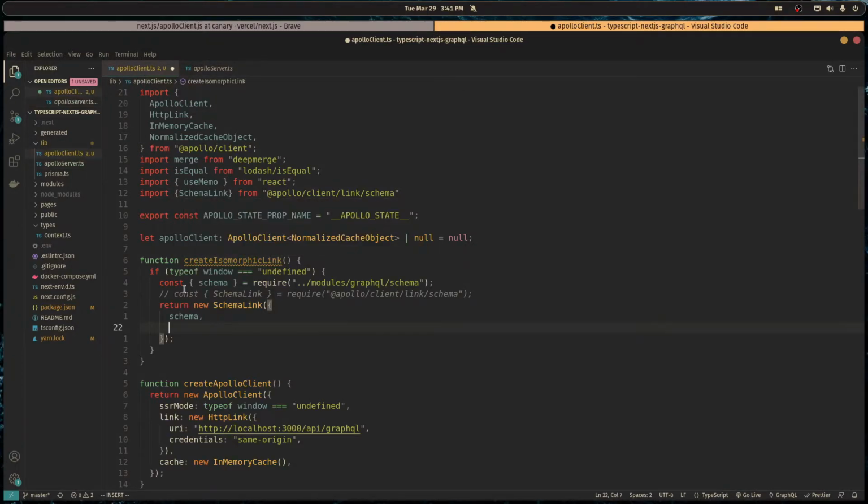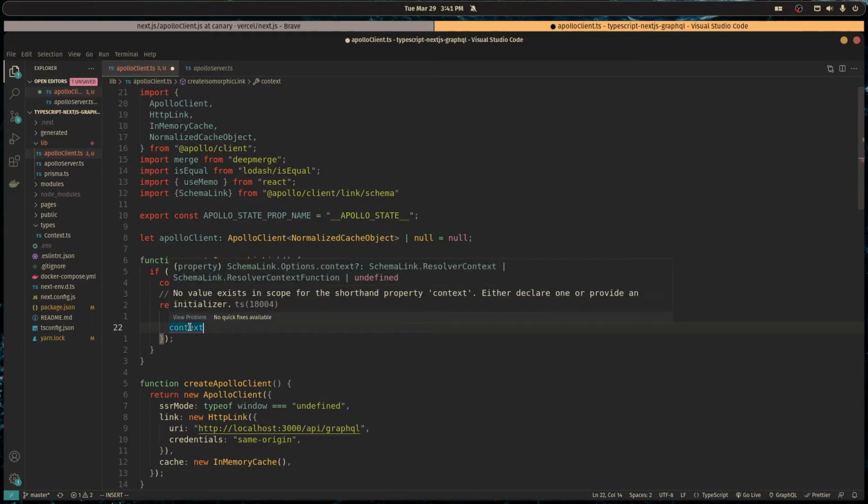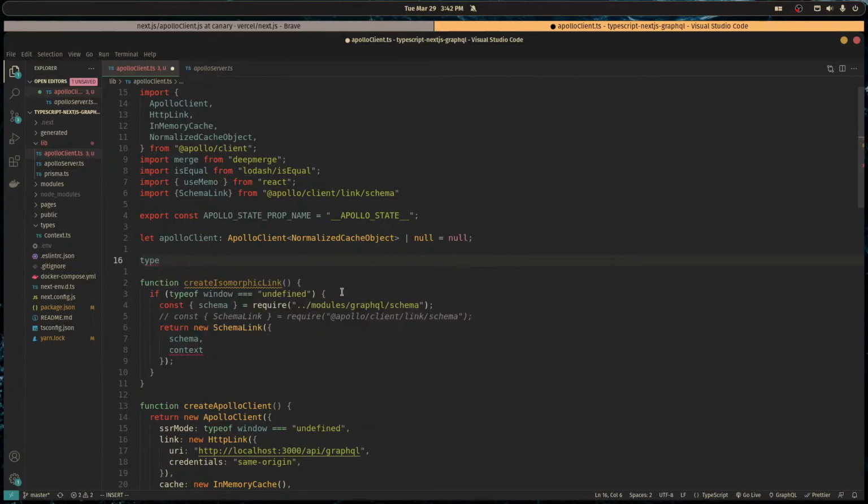So we're going to be using Apollo client when we're doing server-side rendering. And Next.js gives us that request object, but we're going to have to get it from the function getServerSideProps. So I'm going to edit these functions so then we can actually have access to the request object in our context. So here I'm going to get the context so I can get the type, which is this. So now I'm going to make a type called schema context, and this is just going to be equal to that.